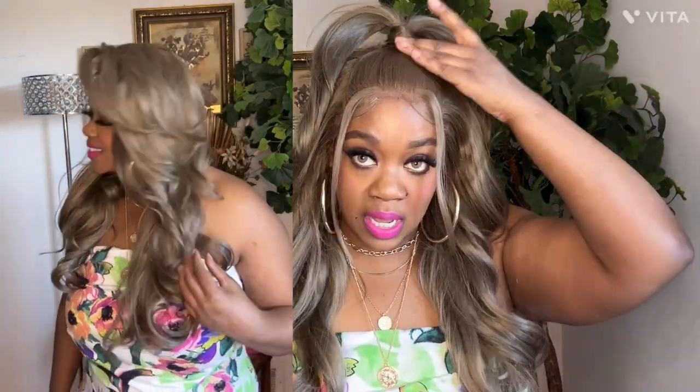The hairline on this one is absolutely superb. I did go ahead and add my Even Tint Spray to the lace right here, and it pretty much added a nice little touch and made it look natural. I did melt it this time around for the sides to lay down flat, using the Bedhead Holding Spray. I didn't use any heat up here and it's extremely flat. You don't have to use heat if you're just putting it up, but if you're trying to style it to the left or right or having it down, I would say you'd need a pressing comb to get some of those bumps and lumps out — it just kind of has that elevation to it.